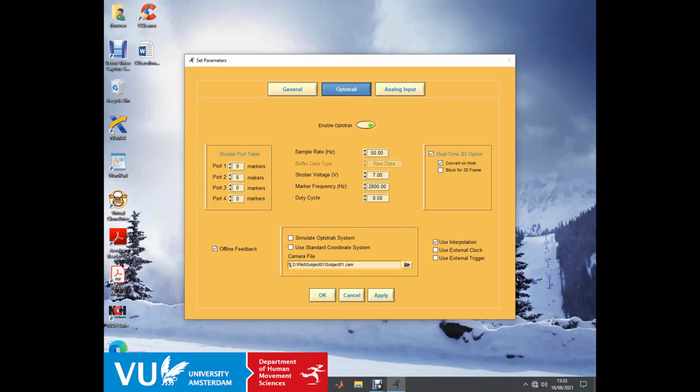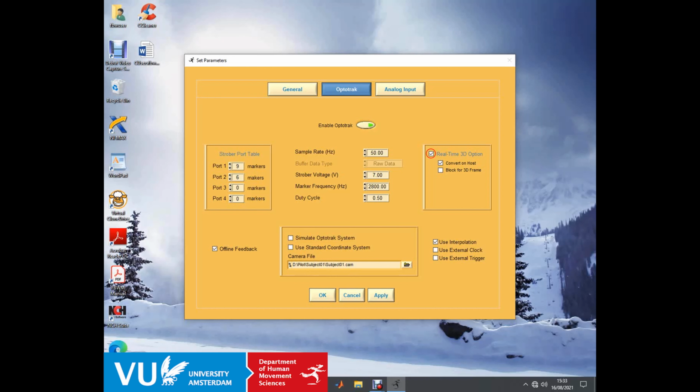If you want to see a graph of three-dimensional position data after each trial, check the offline feedback. At the top right of the form, we can find the setup called the Real-Time 3D option.